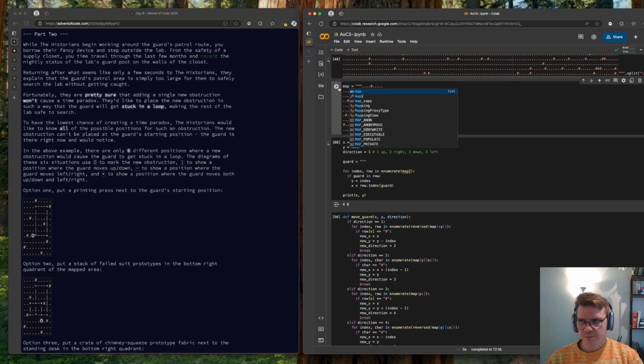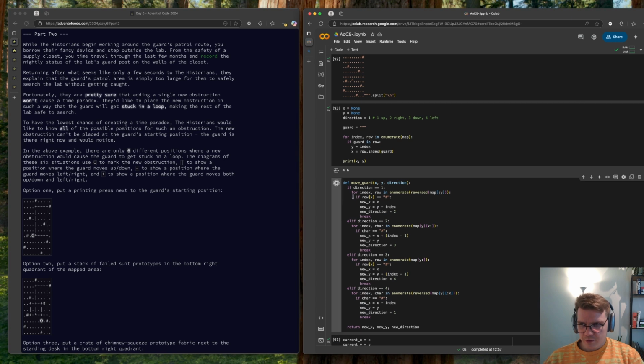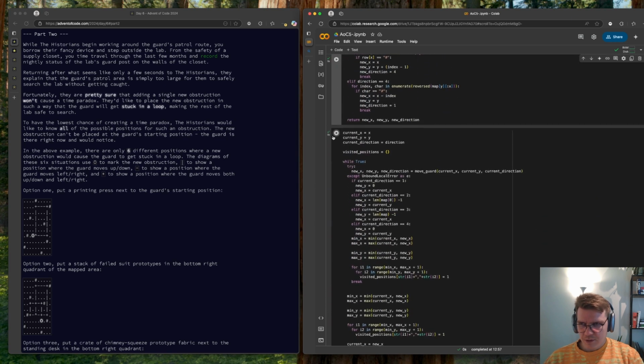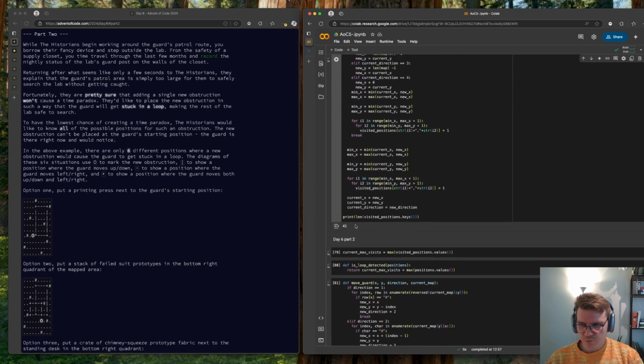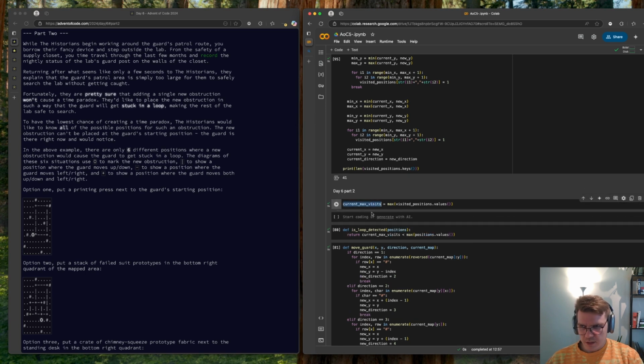Rename this to be map instead, so we don't need to always do the same. So 41, that's correct. Then if we run this, we got current max visits off.